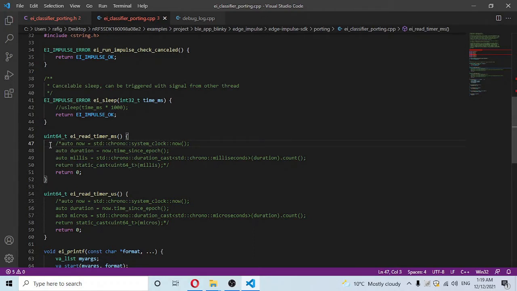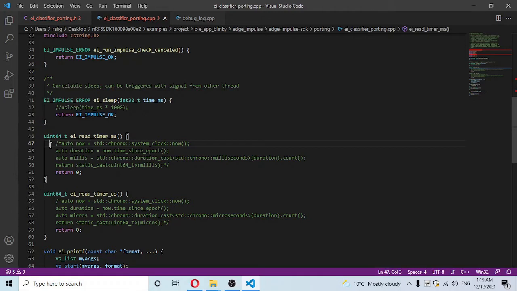So let's say if you run Edge Impulse on nRF5 SDK, in order to track time, you will use some library or hardware that will increase your current consumption, or it will generate interrupts if you want to use millis.